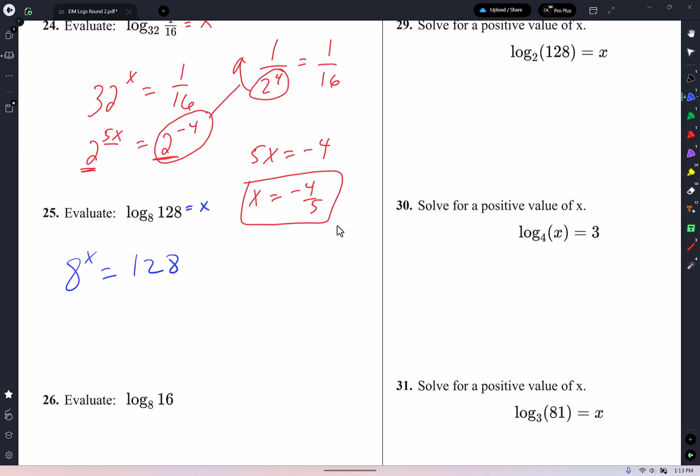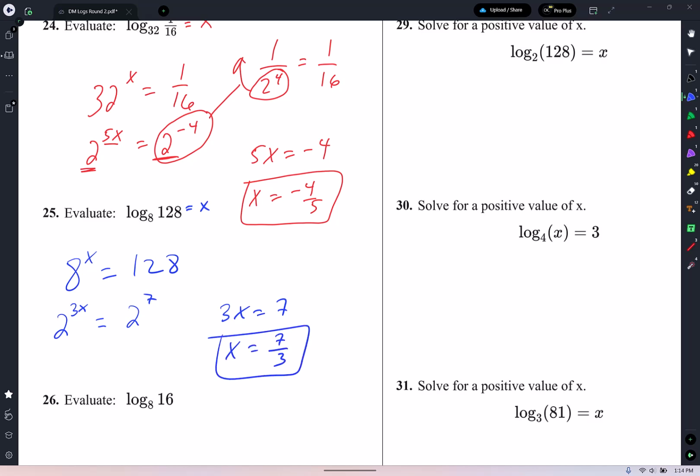I know that 2 to the power 3 is 8, so this is going to be 2 to the power 3x, an exponent raised to an exponent, equals, what about this one? 2 to the power, I always have to do this, 2 times 2, 4, 4 times 2, 8, 8 times 2, 16, 16 times 2, 32, 32 times 2, 64, 64 times 2, 128, 7. See? So there it is. So 3x equals 7. So x equals 7/3.